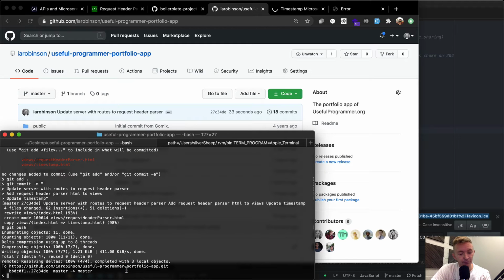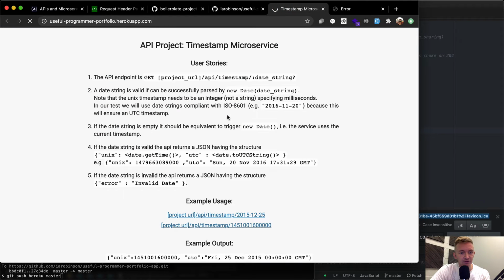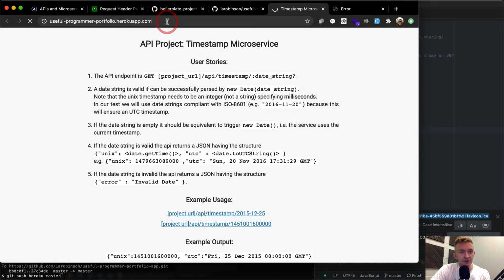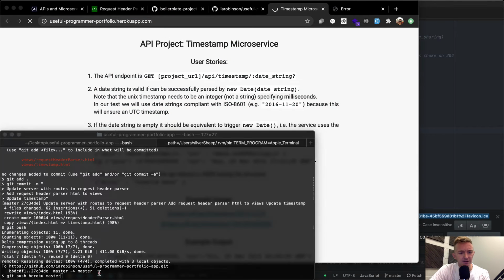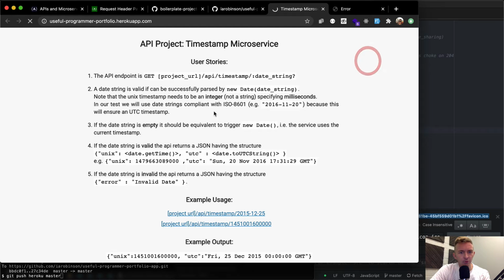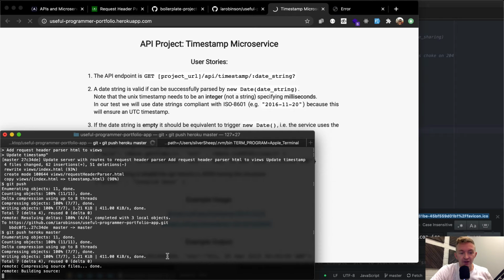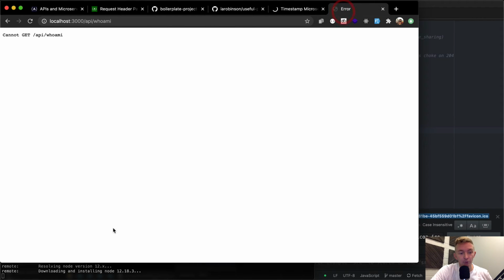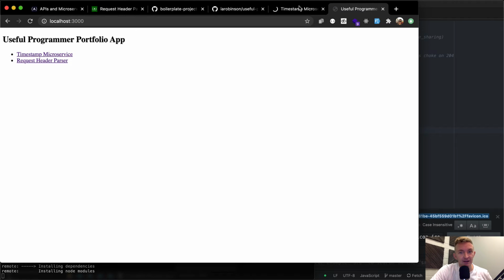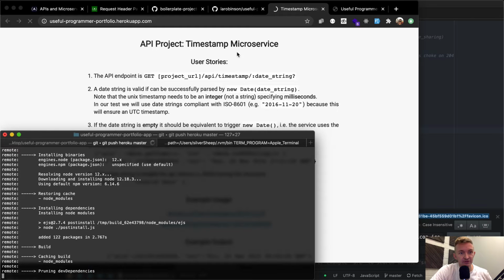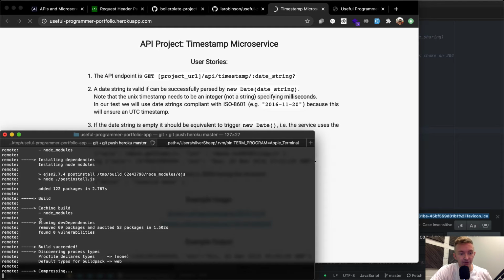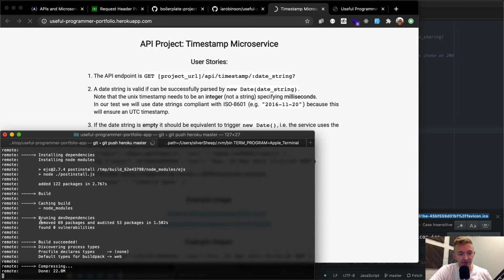And now I want to push this code to Heroku. So I'm going to say git push heroku master. Before I run this command, I just want to show you that if we run this page, it seems to be timing out for some reason. But right now we have that timestamp microservice at the top. If we go git push heroku master, we're taking the code, so instead of having our code from our last project, now we'll have this guy at our home page. And so once this completes, we're deploying to Heroku right now. We're deploying a new version of that.